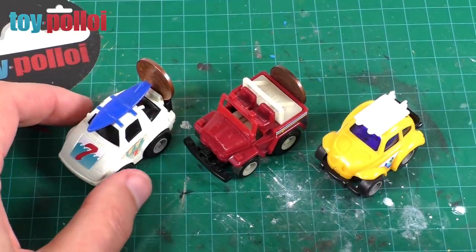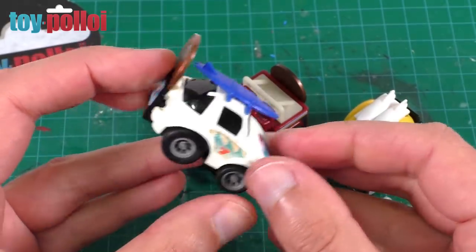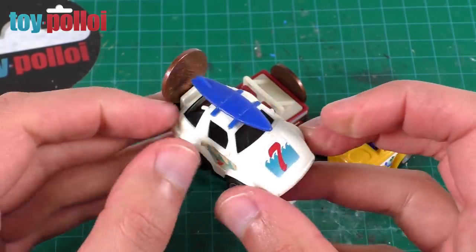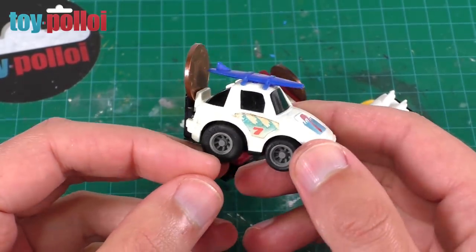And here they are with the new stickers added. So this is the first one. This is Lucky 7, as I'm calling it. So it's got a new sticker on the bonnet and the new sort of little logo sticker on the back, which if I do ever find out the name for this, I will update with the proper logo. But for now, that looks really quite nice. And I've left the original stickers on the side just because I think they look quite nice and worn.